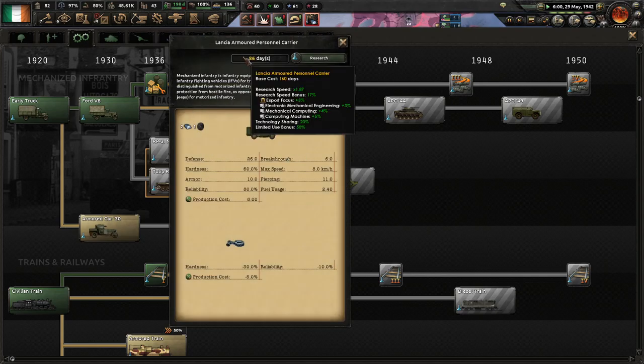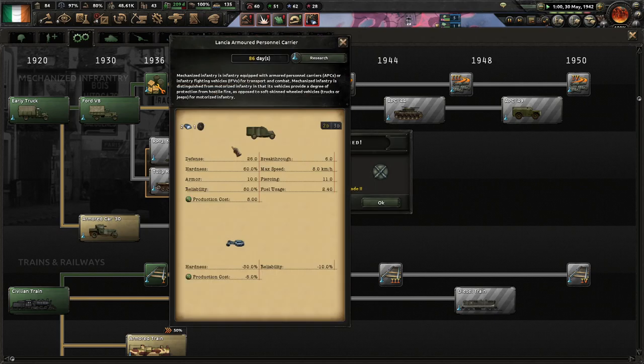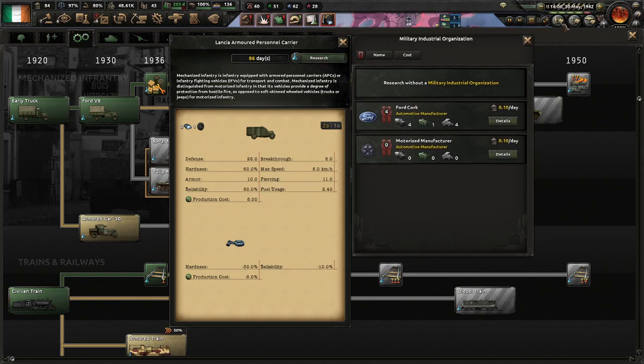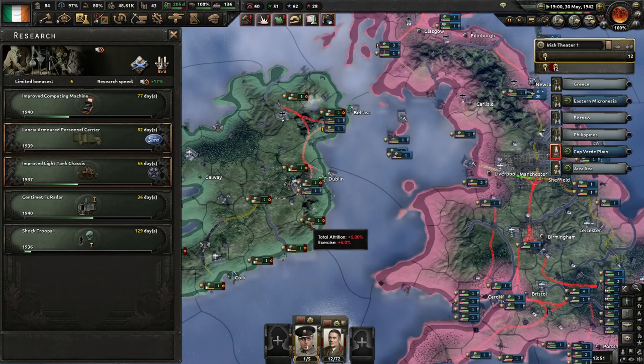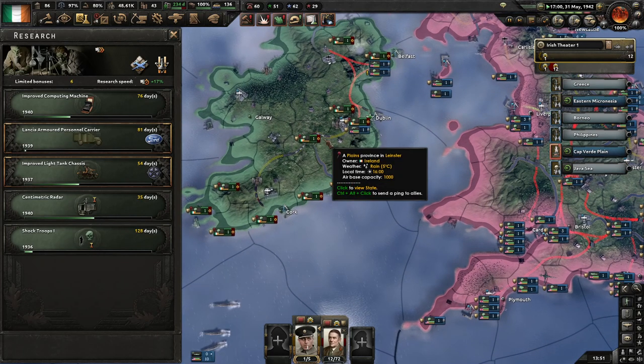You have a limited bonus for this, plus some extra technology sharing from the rest of the group. Might as well do this now, speed things up. Maybe I'll actually go with mechanized infantry for once. I don't usually because they're expensive.